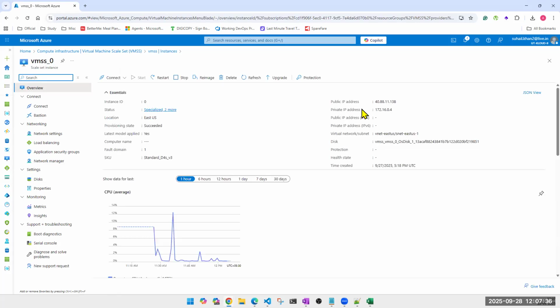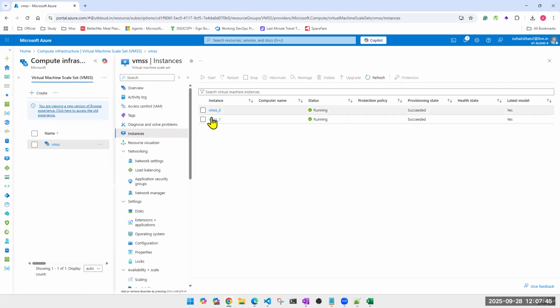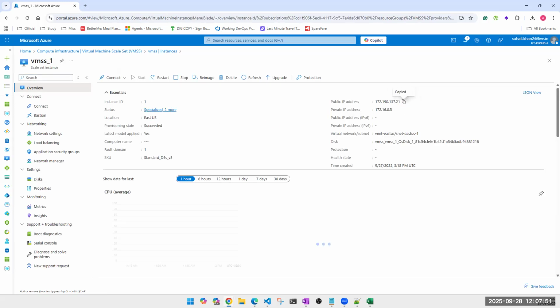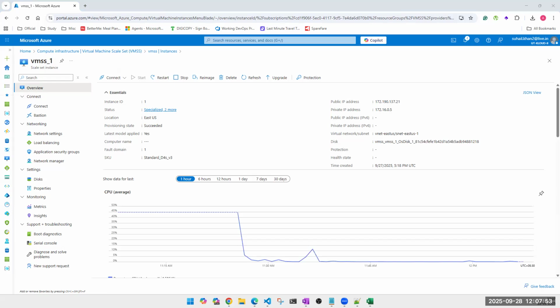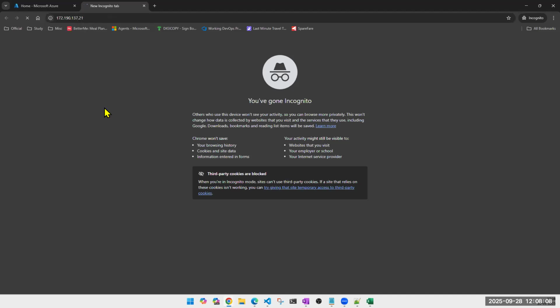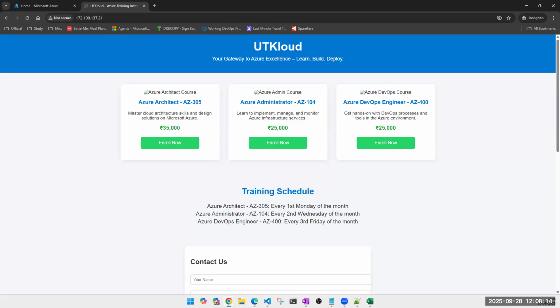First thing I would like you guys to do is check if you are able to access the website. This is instance one. I've shared the IP in the message. You can just copy paste it in your mobile browser, just type the IP address, laptop, whatever. It should work. It's a publicly available website. Let me know if you are able to access this. Even if I open here, hopefully I should see something. Yes, here it is, UT-Kloud. So imagine that this is the application your client is hosting.